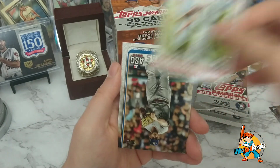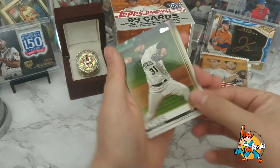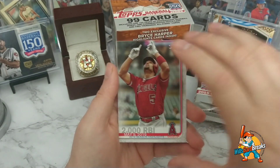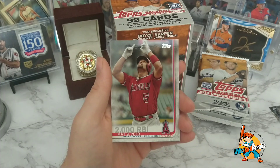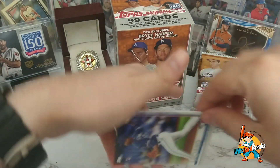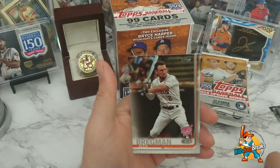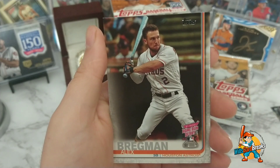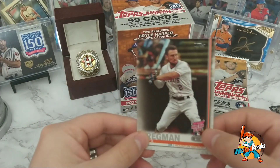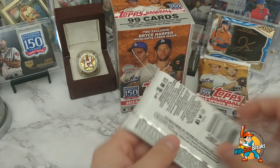Unfortunately he left the Washington Nationals to go to Philly, and then the Nationals went and won the World Series. Jake Eder-Rosi. Mike Moustakas — one of my favorite names to say out loud. Jordan Lyles, former Houston Astros. And we have Albert Pujols here — 2,000 runs batted in, May 9th 2018 — that one's nice. Elvis Luciano rookie and Alex Bregman — look at that, he doesn't even have a helmet on. I believe that's the All-Star Game or the Home Run Derby — yeah, that's what it was.